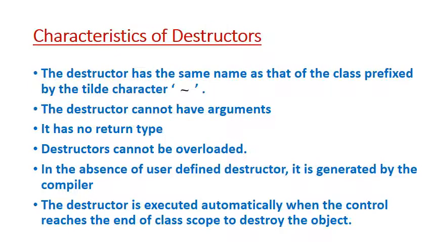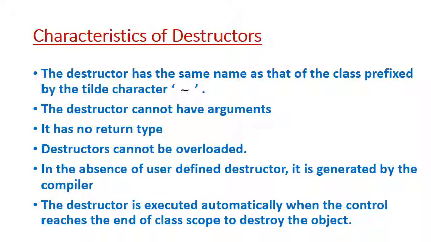Next, characteristics of destructors. The destructor has the same name as that of the class prefixed by the tilde character. So, destructor also will have the same name as class name but prefixed by the tilde symbol. Next, the destructor cannot have arguments, but constructor will have arguments, whereas destructor will not have any arguments.